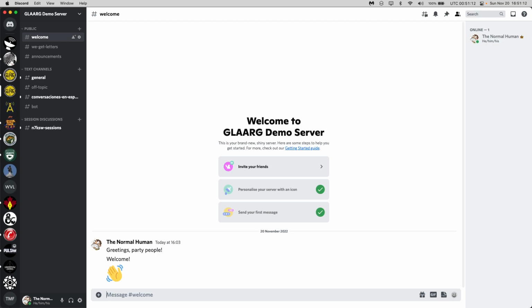And if you have unread messages in channels, you can see here that the channel name is in bold. You can see that general is in bold, which means that I have unread messages in that channel, messages that I have not yet seen, at least to the best of Discord's knowledge.